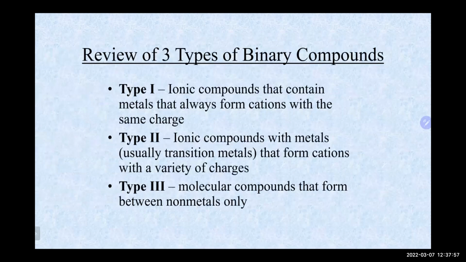So a reminder as well, as we talked about type 1, type 2, they are ionic compounds. We've got our positive, negative guys. And as we talked about, again, it is that metal that is the most important. And type 3 here, pretty much all you need to do is count the proper thing and use your prefixes.